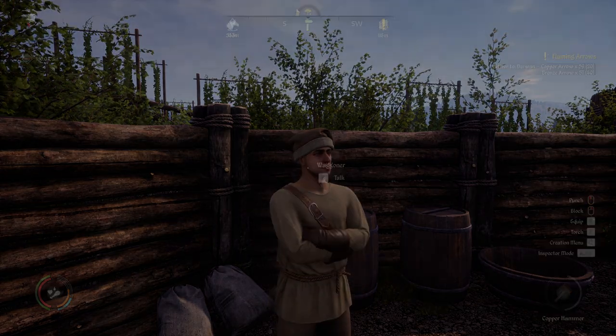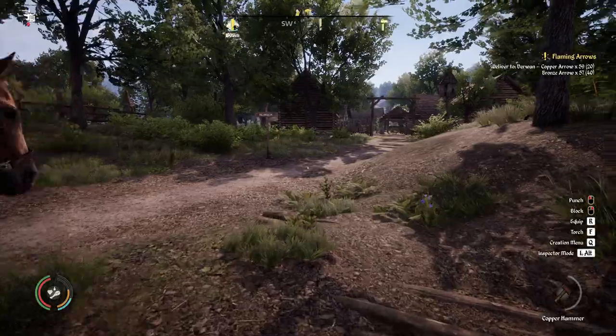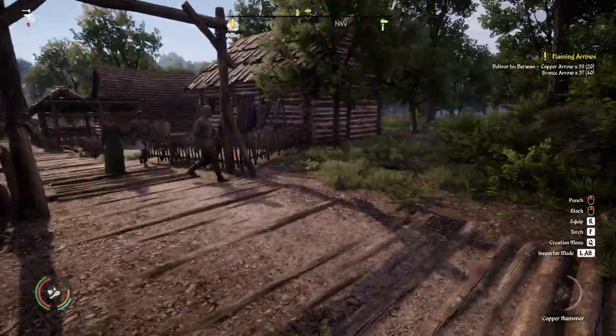This seems to be a good go. Let's just head right up to here. So the rationale behind this is we're going to come up here. Hey, look, a quest. Let's go for it. We'll see who the recruitables are in town.